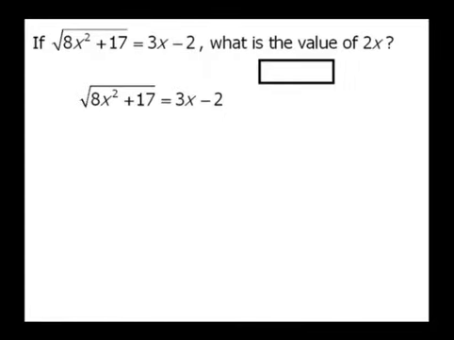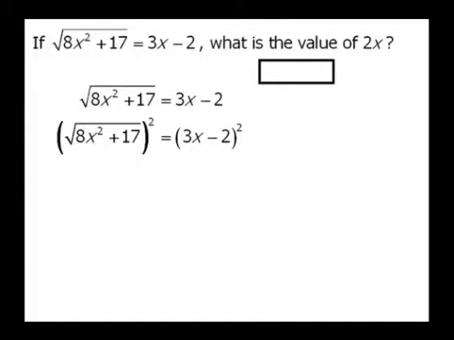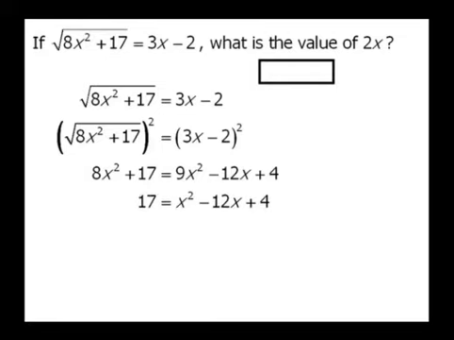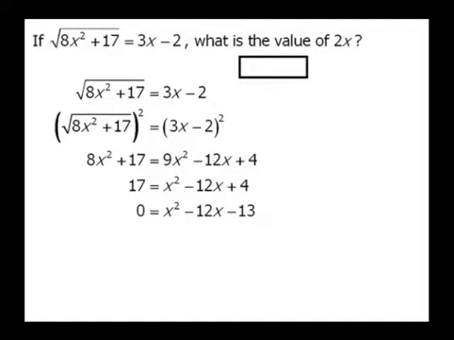All right, let's just move our equation down here. Now our first step should be to eliminate the square root on the left-hand side. We can do this by squaring both sides of our equation. From here, the left-hand side simplifies to be 8x squared plus 17, and when we expand and simplify the right-hand side, we get the following. Since we now have a quadratic equation, we should set this equation equal to 0. So first, let's subtract 8x squared from both sides, and now we'll subtract 17 from both sides. At this point, we can factor the right-hand side as follows.